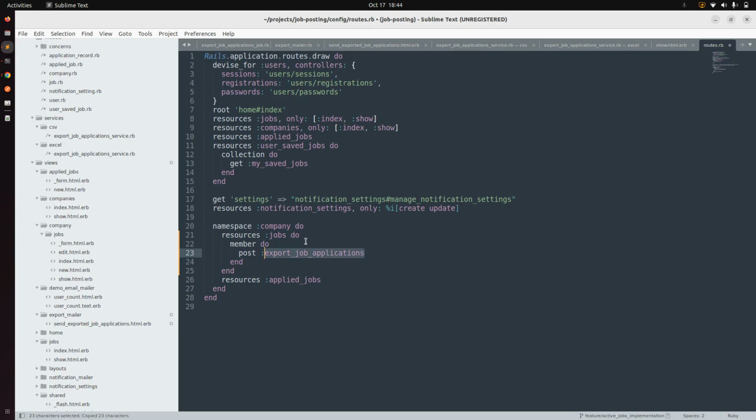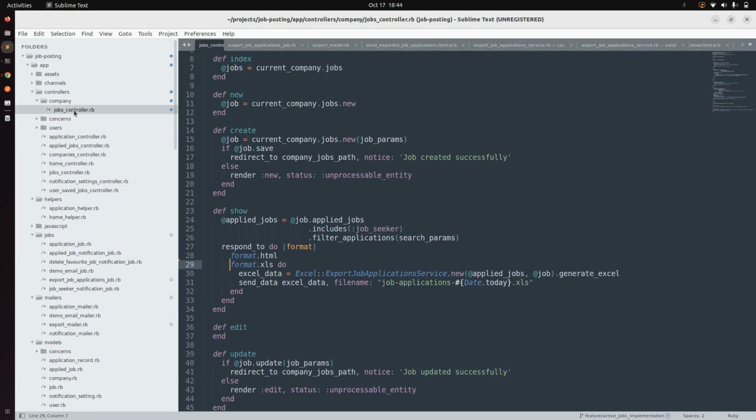Now after creating it, we need to implement it in the jobs controller.